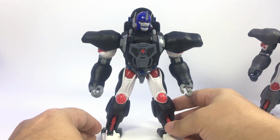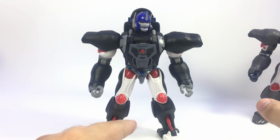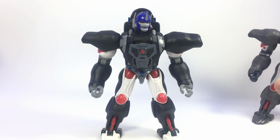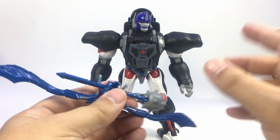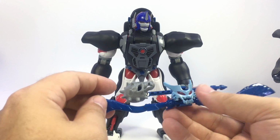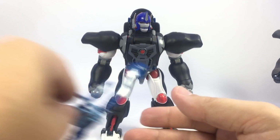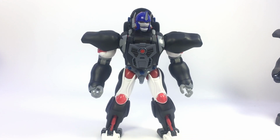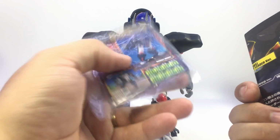So like I said, he's missing a few of the neat little details and a couple of the extra mouth faces that the original Masterpiece had. But he comes with a lot of the fun things that made the original toy neat. I love the fact that the mutant eyes light up. I think that's really cool. You also get, like I said, the instruction manual and the bio card. And his ranks are all 10s, so he's super tough.